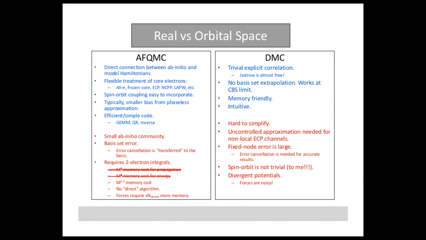And you need to put work into getting to the CBS limit. Quantum chemists have spent their entire careers here, this is where they live, in finite basis, so they have a massive wealth of knowledge of exactly where that error is and how to get it back. It usually takes quite a bit of computation, but there are well-defined ways, and they could all be done on top of AFQMC, like F12 or transcorrelated.